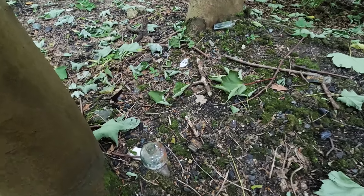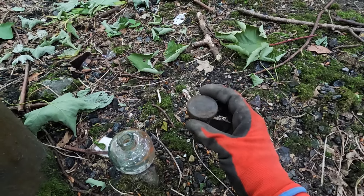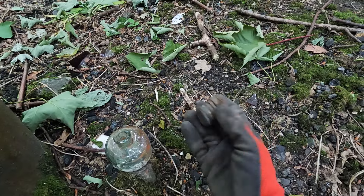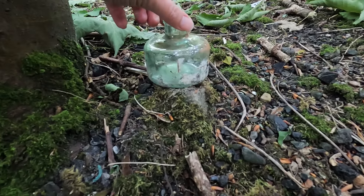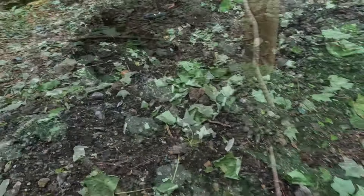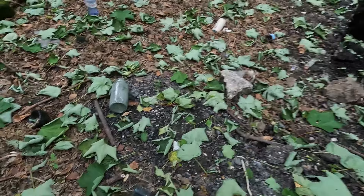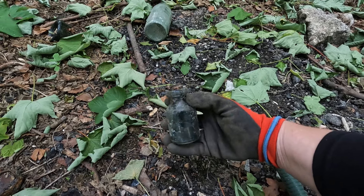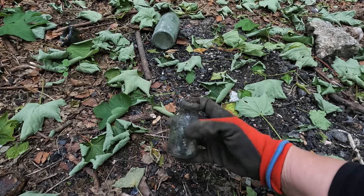There are so many new holes it's really difficult to say where to start, but this item just caught my eye — it says 'Made in England' and it looks like a giant vulcanite stopper, about double the size of what vulcanite stoppers usually are like. I'm definitely going to take this one. There's also a little bottle here that looks like it might have been an inkwell. Moving on to this next hole — we're really just surveying these freshly dug holes. This is a very interesting bottle — we've not found one like this before. It's like the little stoneware bottles for ink, but it's glass. I'm definitely going to take this one — it's still got its original cork in it.